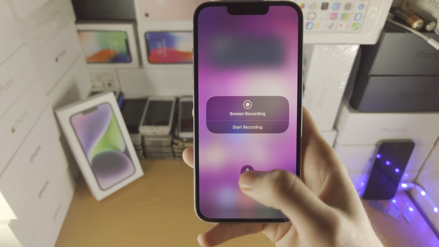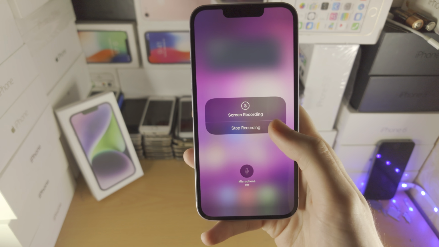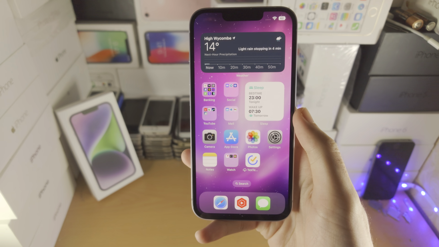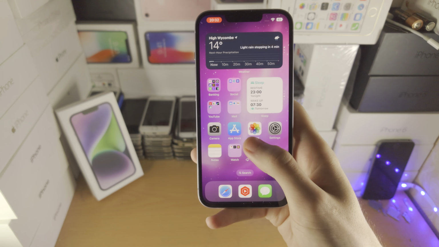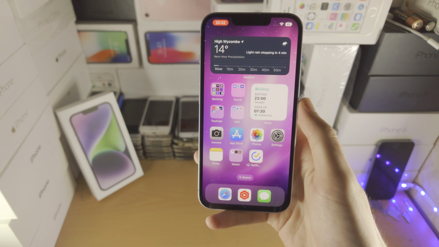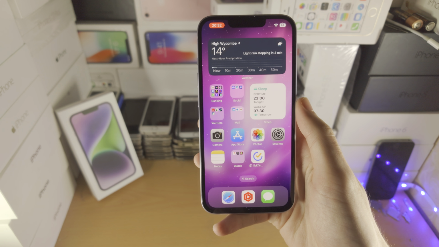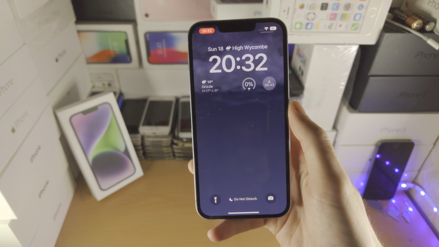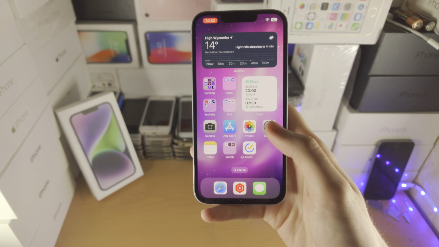Once you have your option selected, just tap on start recording and we now have a countdown. Once the countdown ends, you can see the recording has started. So now all of the actions you take on your iPhone 14 will be recorded, such as opening apps, closing out of apps. What will not be recorded is if you click the lock button, that will stop the recording and the lock screen won't be recorded. If you do want to go to the lock screen, just slide down, just don't click the power button, okay?